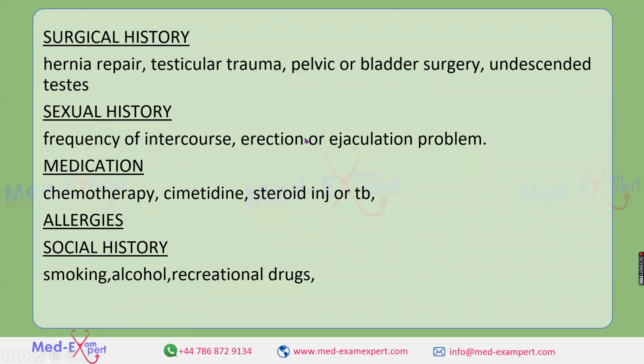He will open up about all his problems. As soon as you utter the words, any problem in your sexual life, he will give you important information. Okay. Then you will ask about the medication. Are you using any medication? Maybe he's using a medication which is affecting the sperm quality and quantity. You can ask an open question. Allergies you must ask, because allergies are related with patient safety.